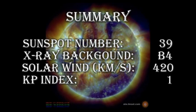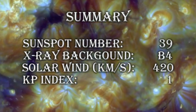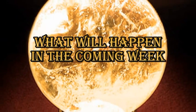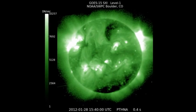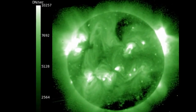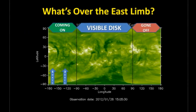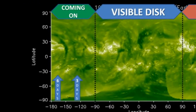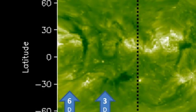The X-ray background is at B4, which is also quite low. The solar wind velocity is at 420 kilometres per second, and the KP index is at 1, which is also considered quiet. Looking at the GOES SXI instrument, there looks to be some more emission coming over the northeast limb in the next day or so, confirmed by the SDO stereo composite coronal image. But after that, there'll be several days without anything substantial returning. So unless we suddenly get some new growth, there's going to be a quiet week from a flare point of view, though I expect to see a few CMEs.